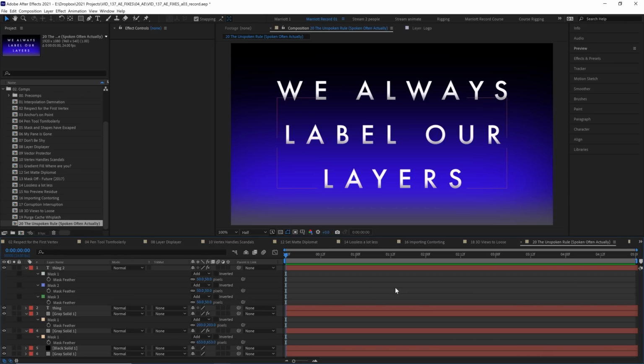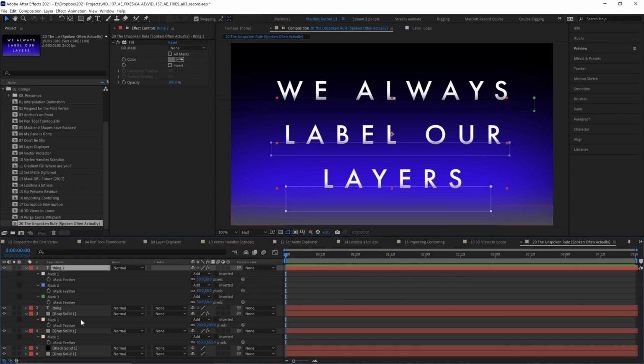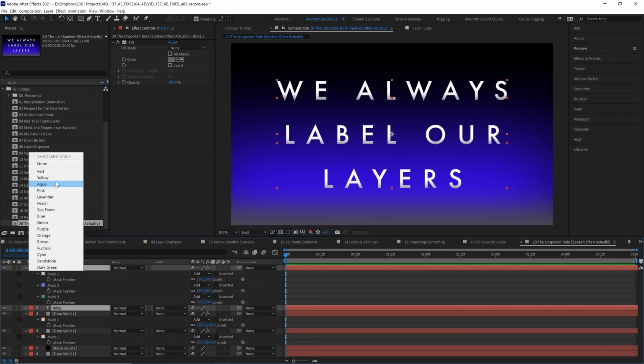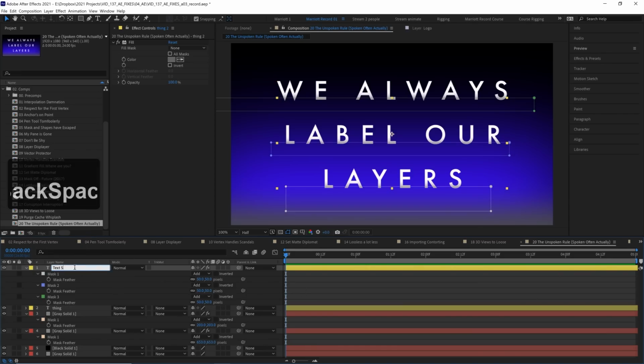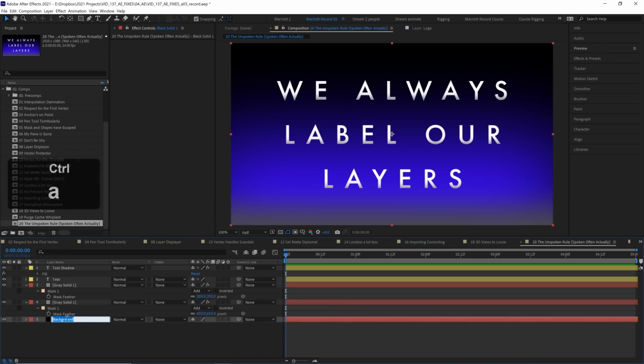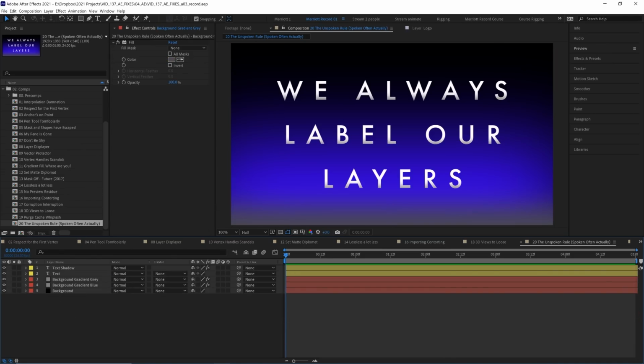Now, the last unspoken rule, which I speak as often as I can, is to label your layers. It is the ultimate solution for not knowing what is going on inside After Effects. So rename your layers down here in the timeline and use the labels here on the left to change their color as well. This keeps your timeline organized, your project file organized, and will make anyone you work with absolutely love you. It does take some time to do this, but it will save you time and sanity in the long run, I guarantee it.